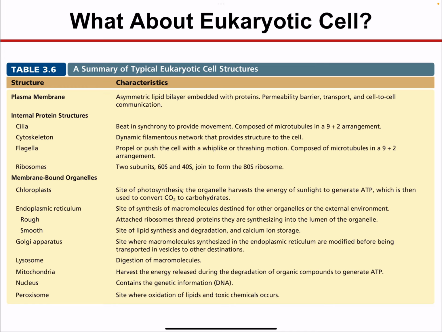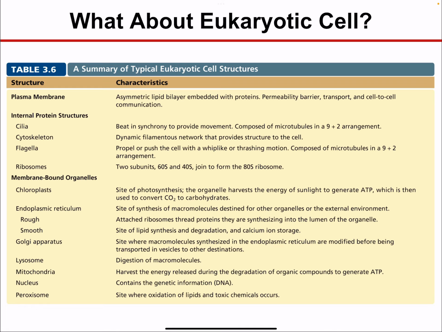All right. So this table is really here to give you a quick snapshot of the different components that make up a eukaryotic cell in terms of structure and the characteristics of each component. Now, we are not going to go through the slide. However, I'm putting the slide here for you to use as a guide. Okay? If I was to focus on a few things in relation to eukaryotic cell structure, what should I focus on?